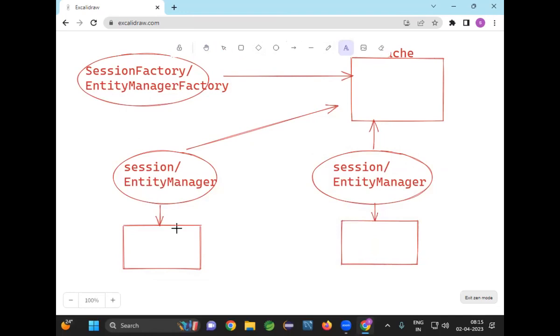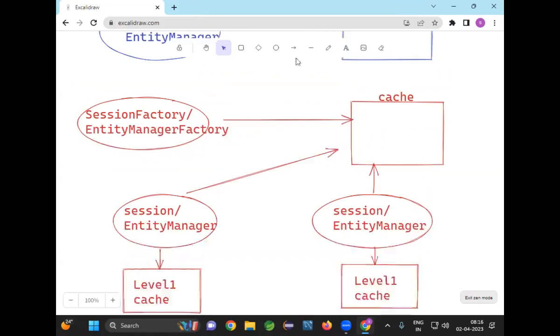This is local cache or level 1 cache. Every session, or every entity manager object, maintains its local cache, level 1 cache.